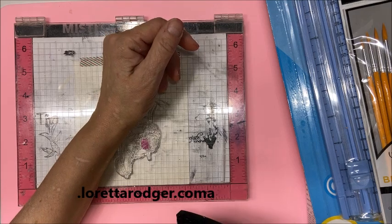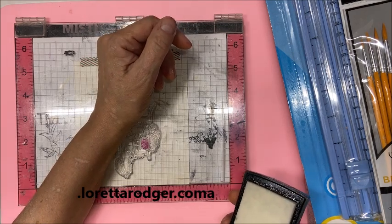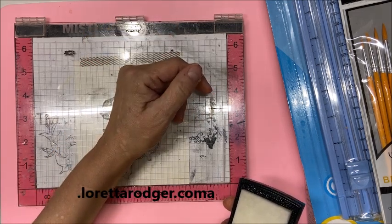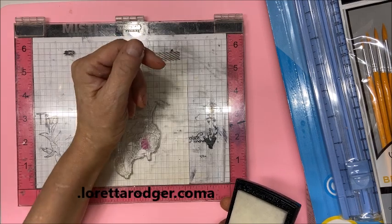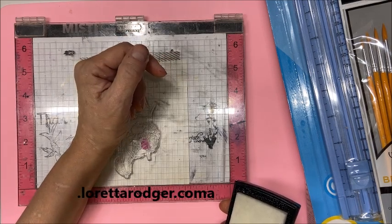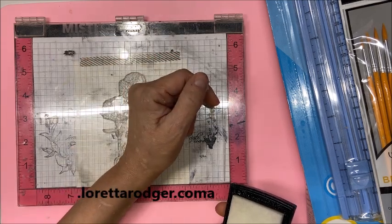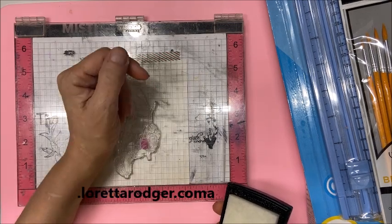Now with the Misty, you're going to close the lid, and you're going to press and hold for a count of 5 or 6. And then move your hand and do it again. 1, 2, 3, 4, 5, 6. And you're going to keep doing this until the entire image has been pressed down.